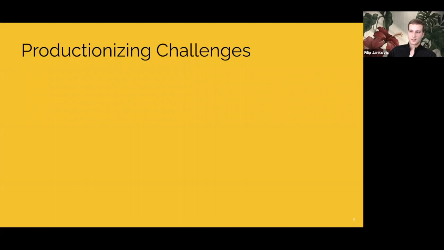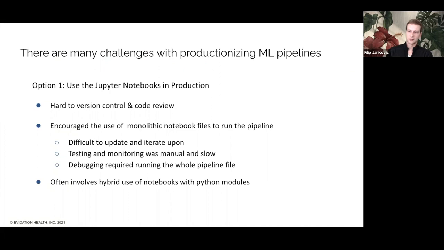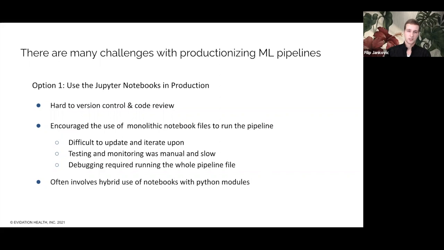The POC was a big success overall, but there were a lot of headaches for the data science team. There are many challenges when productionizing machine learning pipelines — from feature drift and data leakage to latency requirements. In this talk, we're going to focus more on the software dev and engineering side of things. Data scientists love using Jupyter Notebooks for fast iteration and development, but there are issues with using them in production. So there are two main options: use the notebooks in production, or translate the development notebooks to a non-notebook codebase.